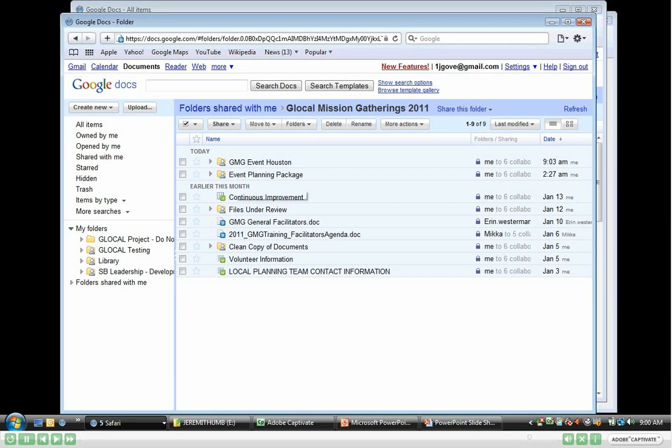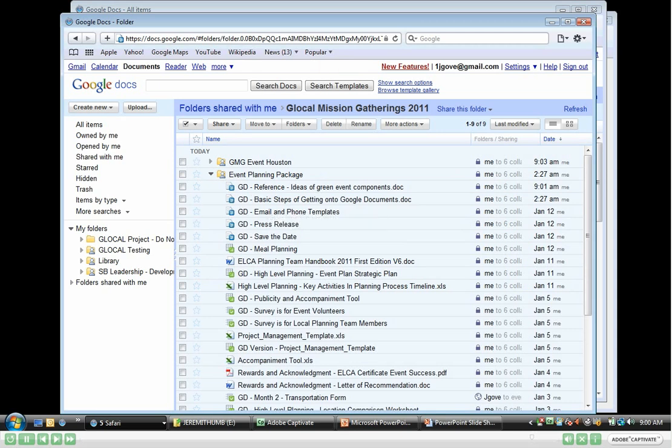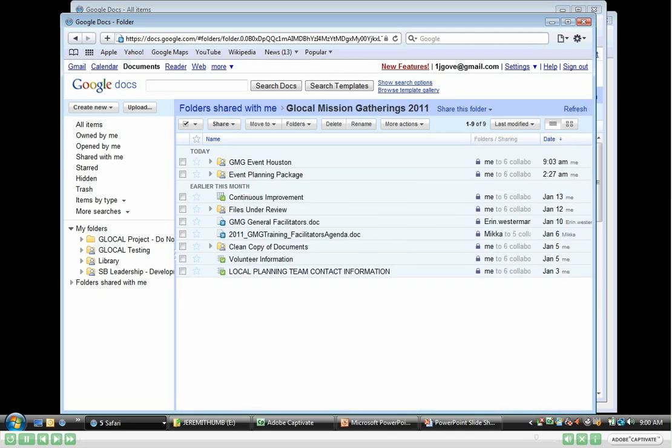So basically I want to create a copy of all the files in this event planning package and place them in a fresh copy in my GMG event Houston planning folder. So no one should be working on these folders in the event planning package directly. You should be making a copy from them, placing them in your event folder, and then you start using the folders from that event. You add your team members to that folder.